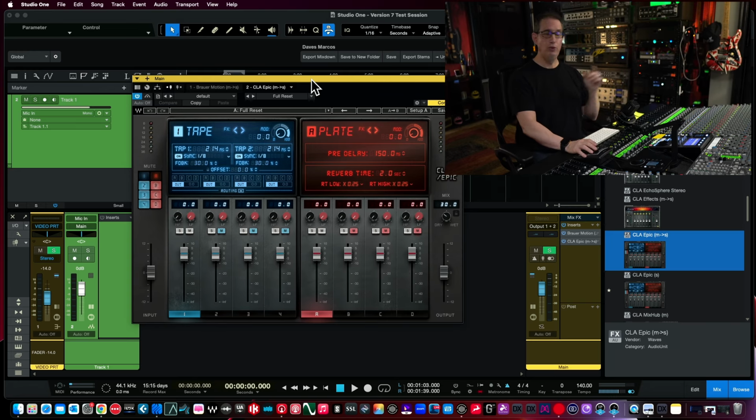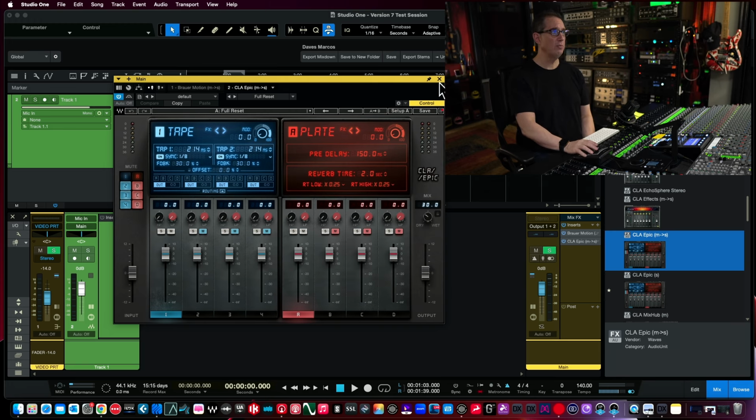But honestly, if you only had to have one reverb and delay, if you needed just one plugin that could do just about anything that sounds good, this would be the one. One plugin, you got everything you need for reverbs and delays. Great presets, can be highly tweakable if you want it to be, but doesn't have to be. Can't say anything bad about this plugin, I love it.